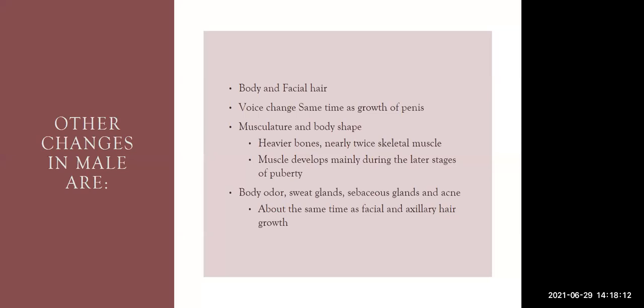Technically, the difference between male and female is that as a female ages, our BMI increases more due to fat deposition. But in males, there isn't a large amount of fat because some of them are developing into lean muscle mass. They also have body odor, sweat glands, sebaceous glands, and acne at about the same time as facial and axillary hair growth.